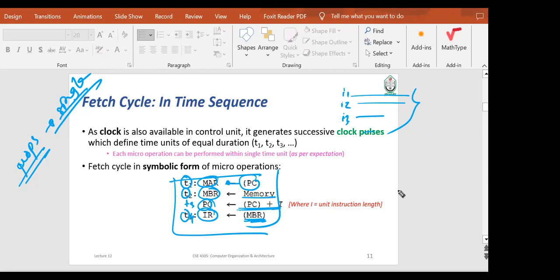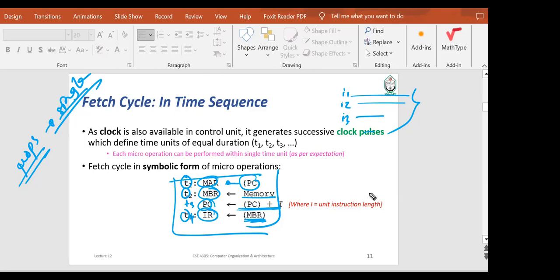And when you are breaking the sequence, sometimes defined micro operations could be executed at the same time. One condition is there, that they will not produce any wrong result. That means dependency should be maintained properly.